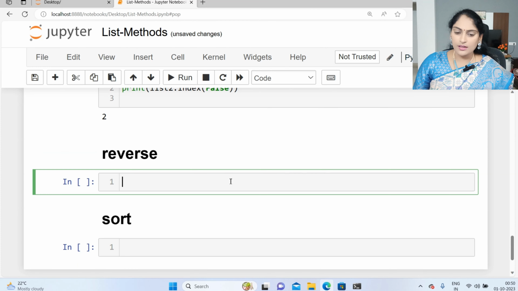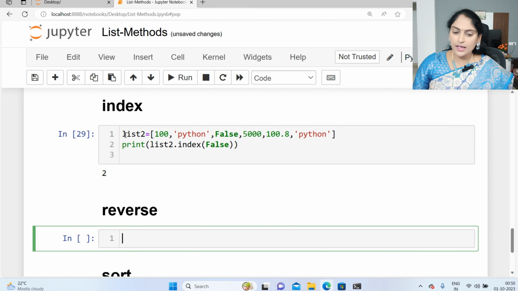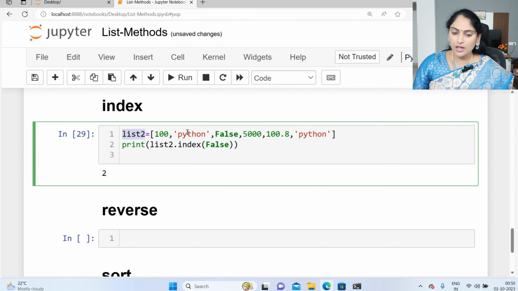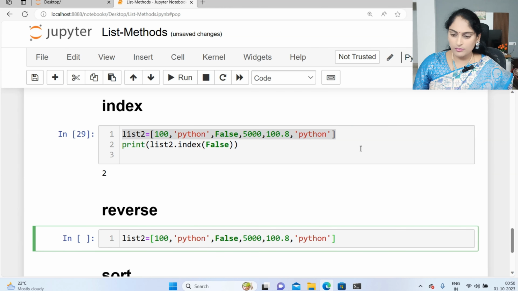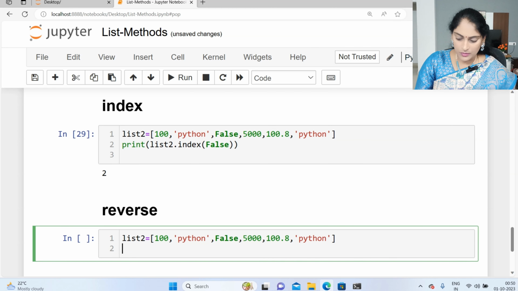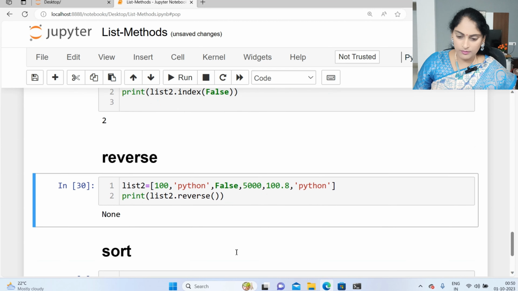And reverse. If you want to reverse the entire list, the whole list, so list2 dot reverse of. So print of list2 dot reverse of.